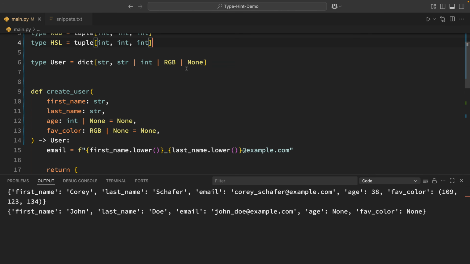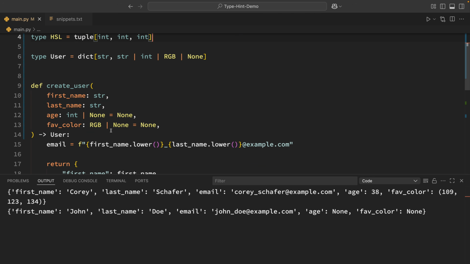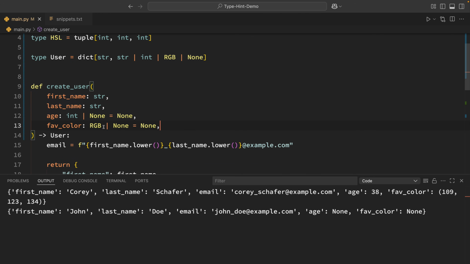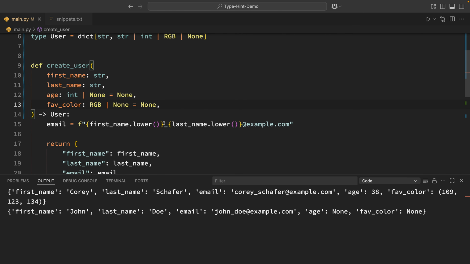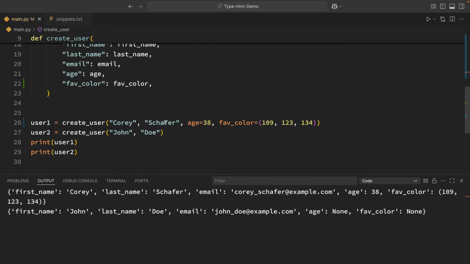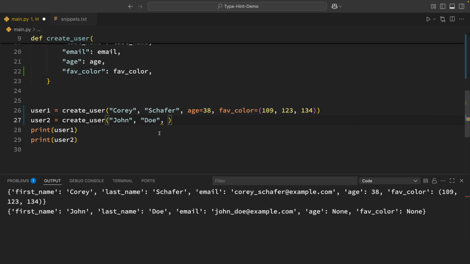Now, our create_user function still expects an RGB value. We can see that we specified that here. It expects RGB or None. But one of the developers might miss that and accidentally put in an HSL value. So for our John Doe down here, I'm going to pass in that same color as an HSL value.